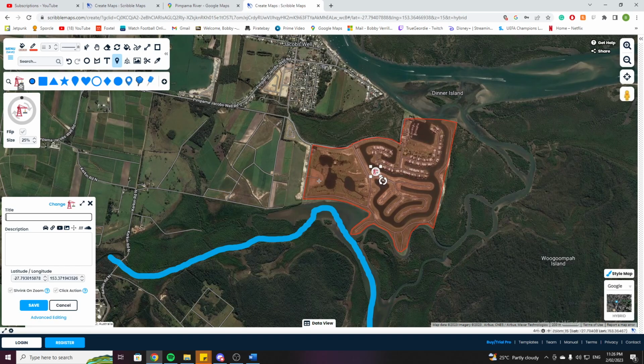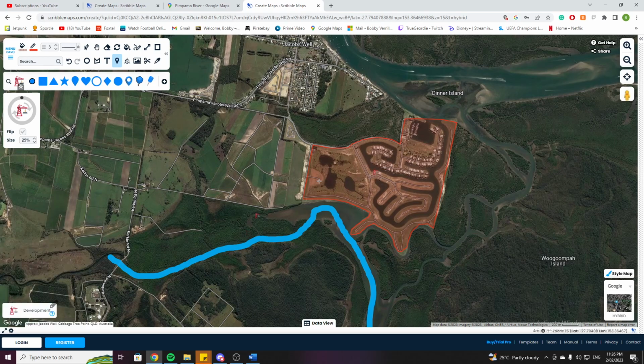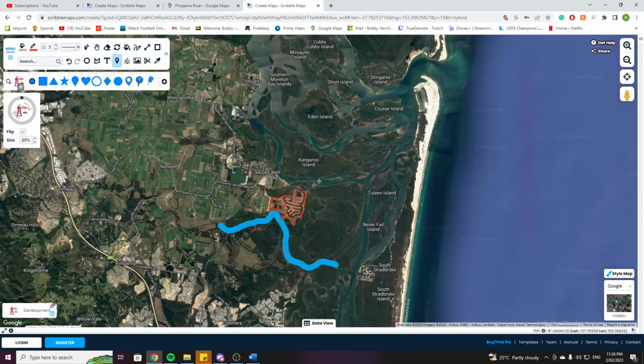Cross out of this, I click on my legend, and now I can place this icon. Now here I can rotate it, I can make it bigger. It does look quite small now, but when I zoom out of the map, it's going to look a lot bigger than it is currently. So I'll just keep it that size for now. Now it wants me to make a title. This part doesn't really matter that much because it's not really going to show up on our map anyway when we export it. So I'm just going to say development again and click save. Cool. So as you can see, when I zoom out, it makes it a bit bigger.